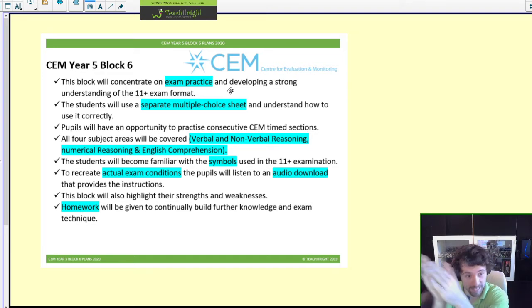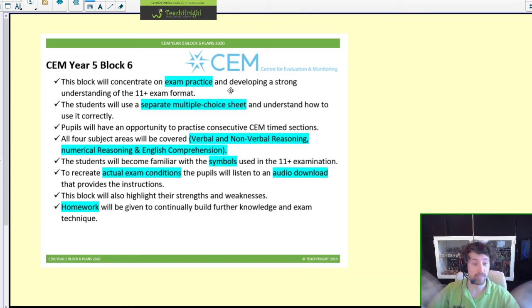To take part in today's lesson, you're going to need to be getting really good at understanding how to use the multiple choice sheets. It's something that you may have done a little bit of in some of the assessments. You may not have done too much of. That's going to be a real big focus, not just of the exams, but actually part of the blocks today. And we're going to go through how to do that in just a moment. And again, we're going to be doing a range of topics. We're going to cover verbal reasoning, non-verbal reasoning, maths, as well as some of the English style questions. So a big range of topics to be covered today.